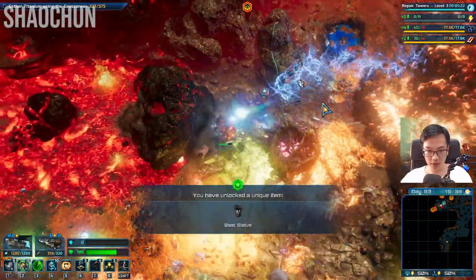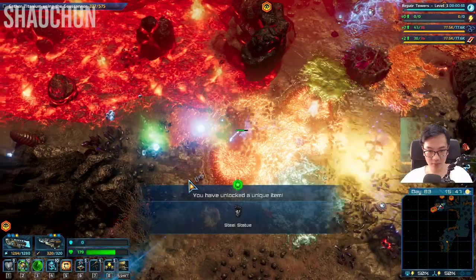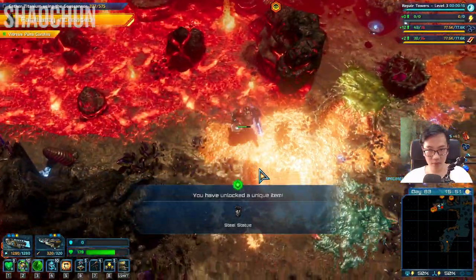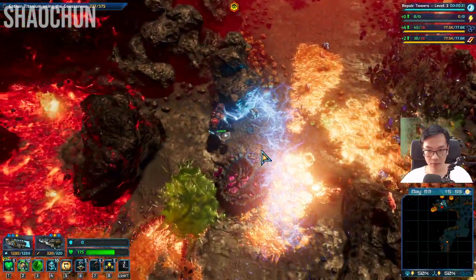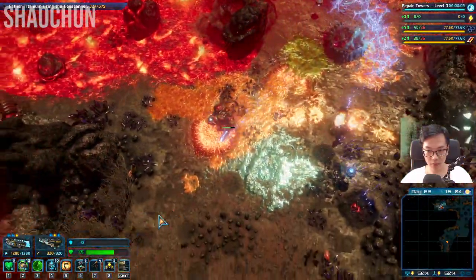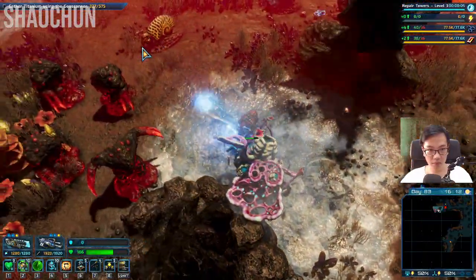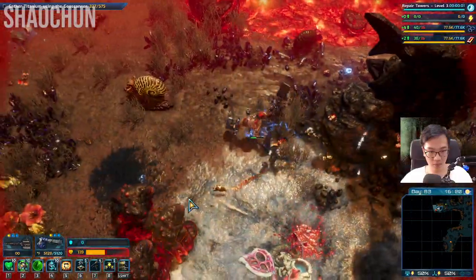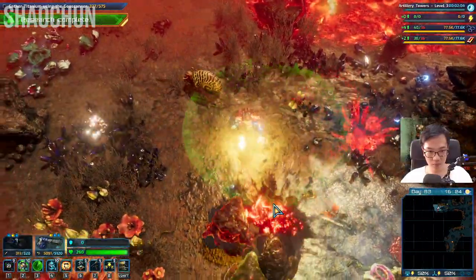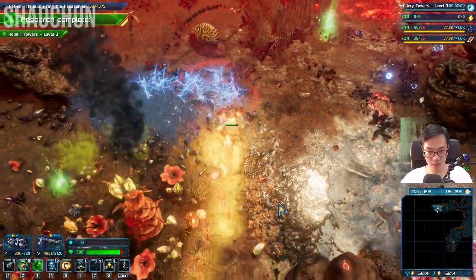Done. Whoa, still a statue? Oh, yeah, I already have it. Tower destroyed. A new technology has been developed. New buildings are available for construction.